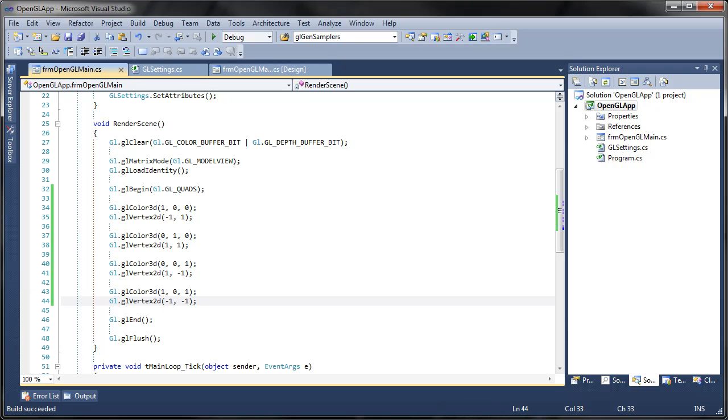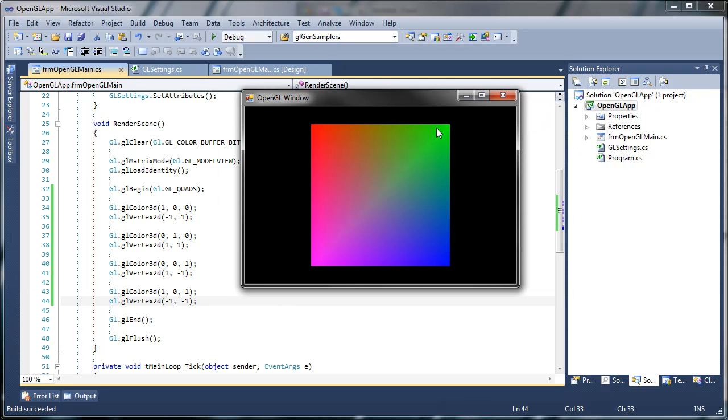Control F5. And as you can see here, I've got a strange kind of square, which is colored very interestingly in this corner. But anyway, this is how to get a square drawn in front of you. This is actually right now a polygonal face. You can in fact start drawing a cube out of it. A cube is 6 faces, so in addition to this one, you're going to have to draw 5 more in order to get a cube out of it.